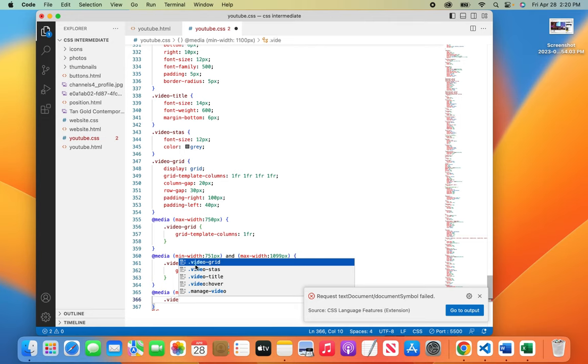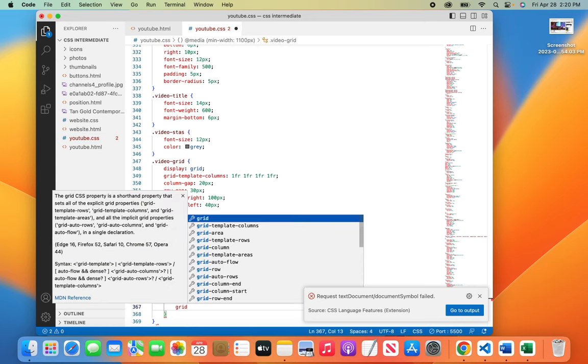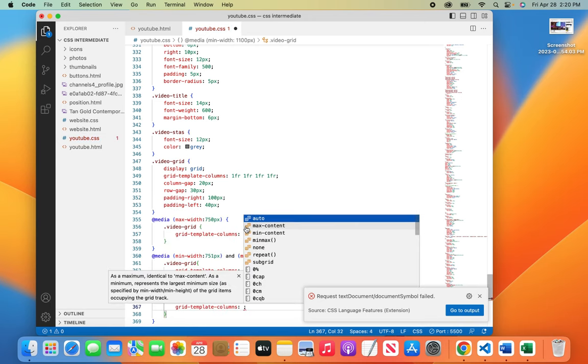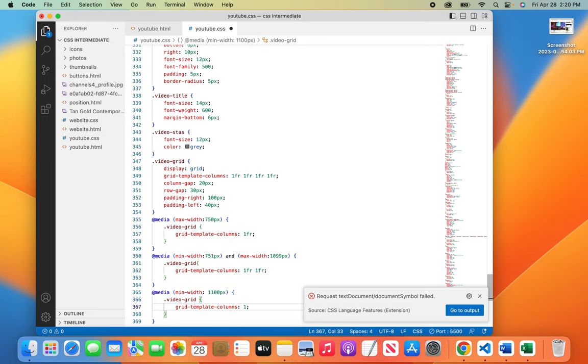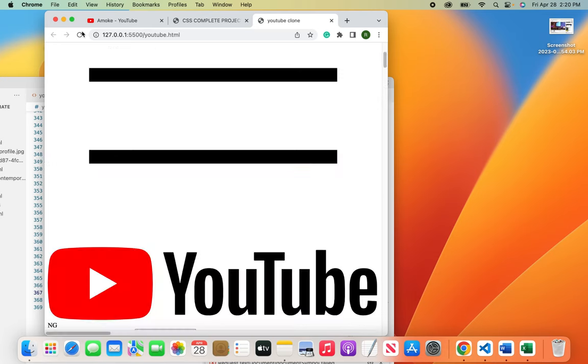With media query, you can target a lot of properties. You can decide to target several things. So I'm going to also put grid template columns here, and I want it to be 1 FR 1 FR, just the way we have it in the video grid. So there's no comma in between this 1 FR. I made that mistake a couple of times and my code wasn't running and it gave me a whole lot of issues.